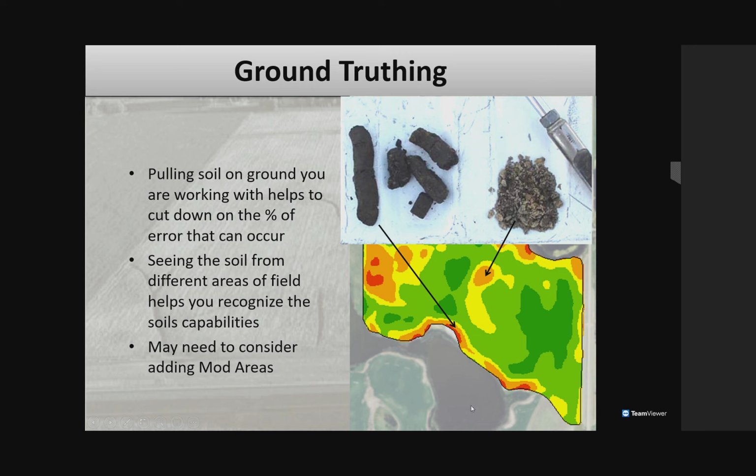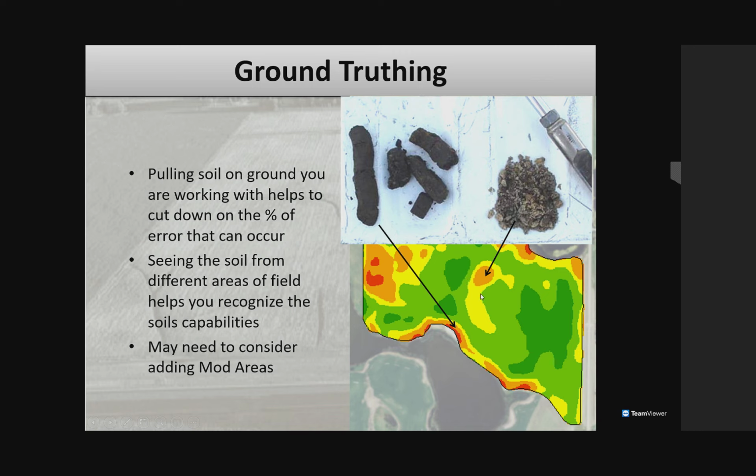The stuff down along these edges, this black that you see down here, you're in pothole prairie area. This is standing water. This is standing water up here also. So this orange zone and red zone down along the bottom here, these are going to be water holding areas. These are going to be soil salinity issues, things like that. And these two soil types are nothing similar to each other in any way, shape, or form.